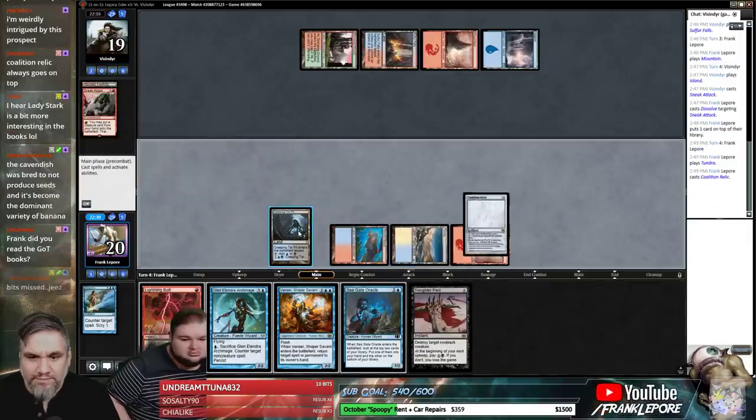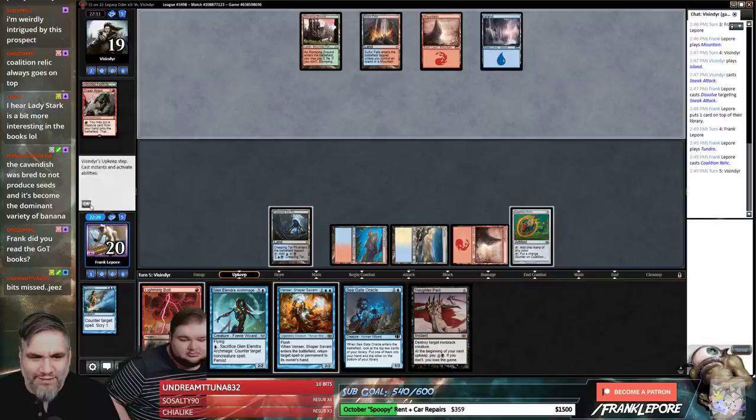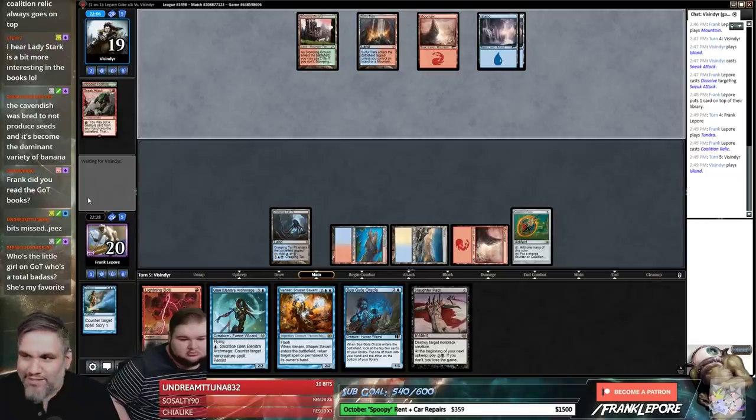I'm just playing this, dude. I don't know why we didn't keep a red for Lightning Bolt. I got this confused with Chromatic Lantern, so I'm like, oh, I can just tap the Creeping Tar Pit for red. Bits missed? Didn't I say 10 banana experiment?